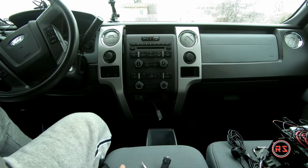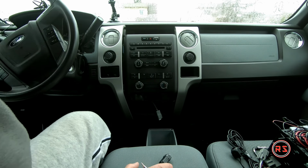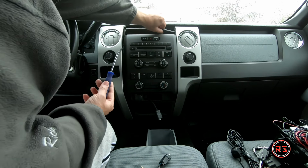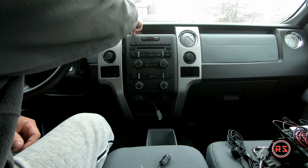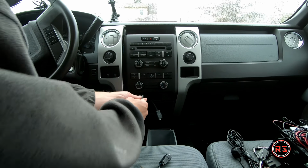Reason why, even if you don't play with these, you need to remove this little body here, because you have a screw behind and you have two other screws under the plastic here. So let me get it right now. Very easy to remove, it's just sitting there basically. And you have two more screws here, so we will remove them right away.